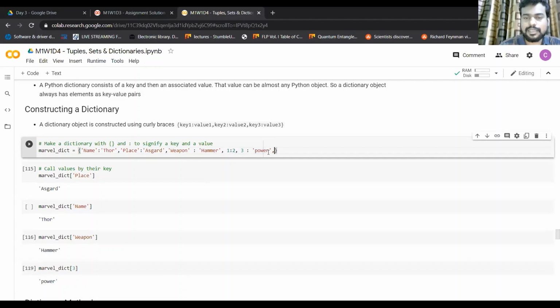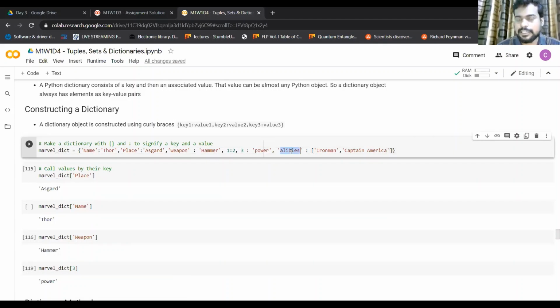Suppose I have, let's say, allies. This could be Iron Man, and then you could have Captain America. So this is a list.